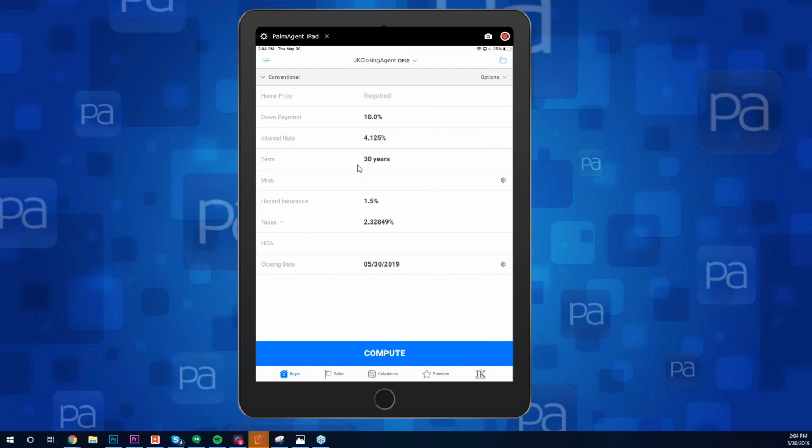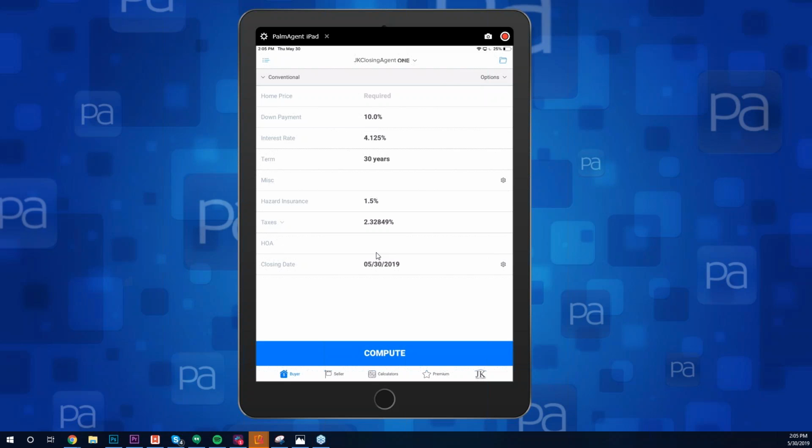Now, using the buyer program, as you can see, we've loaded these defaults in here. Using this program, however, is as easy as putting in a home price and hitting compute. That's all you really need to do to get to a rough estimate of that monthly payment and that bring to close amount. Again, because of these defaults that we've preloaded in here. But I know that you guys join this webinar so you can get a more in-depth look at this app. And so I'm going to go through this input screen with you.